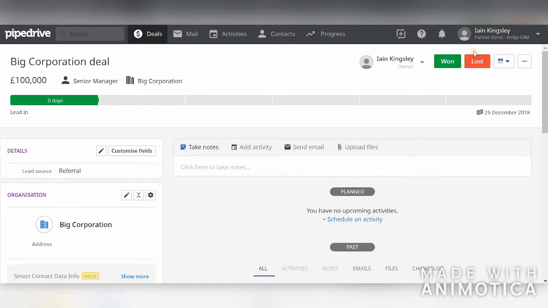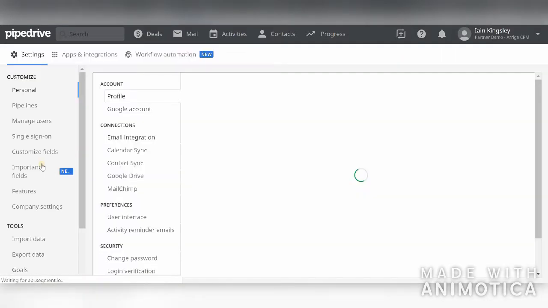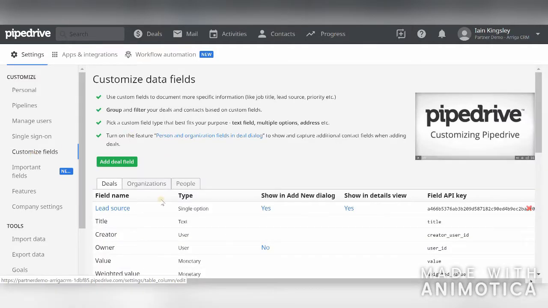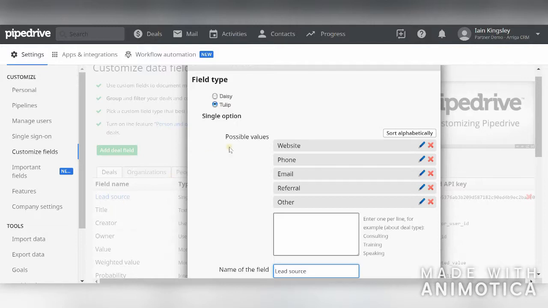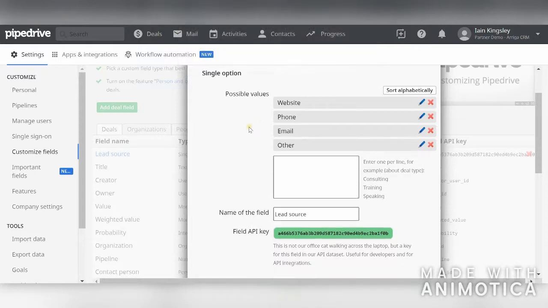There is one more thing to look at, and that's amending fields. So obviously we go back to our settings area and our customized fields to do this. Once we're there, we simply click on the field and then we can amend it as we want. Now, one thing to look at is, particularly with option fields, what happens if we start removing possible values? And you do need to be cautious with this. So I'm going to go ahead and remove one of my values simply by clicking the cross.